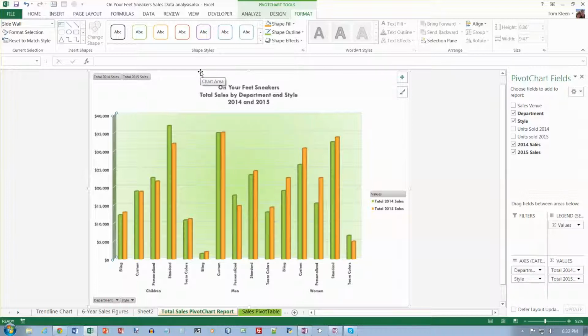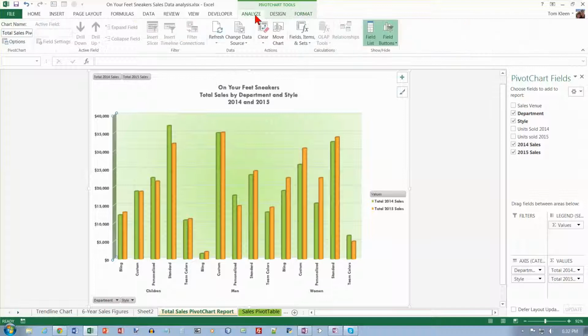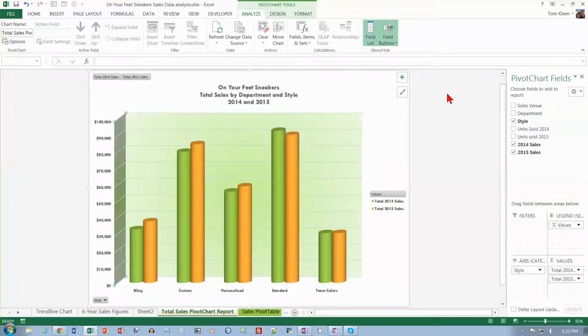Number 1. Click the Analyze tab on the ribbon up here at the top. And we want to display the pivot chart fields, which are already displayed. This is the button right here. Turn those on or off. And we want the department checkbox to deselect the department field. Okay.